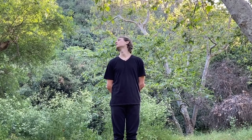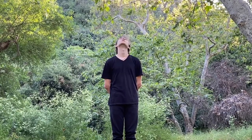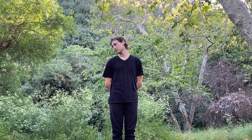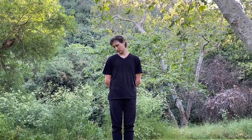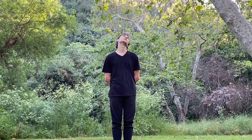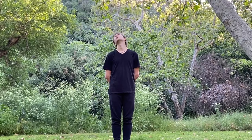And now rotations by big circle. Keep your eyes wide open and try to raise your chin as high as possible. The other way.